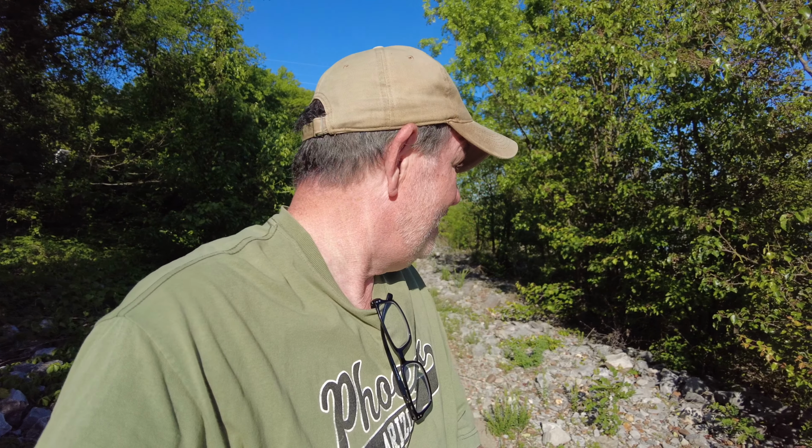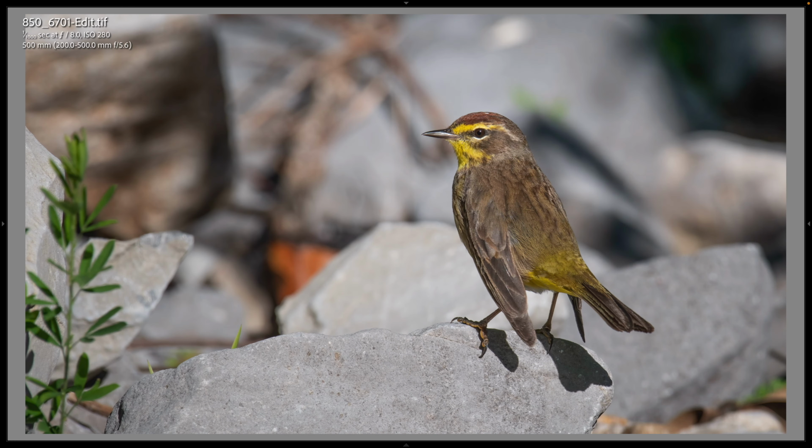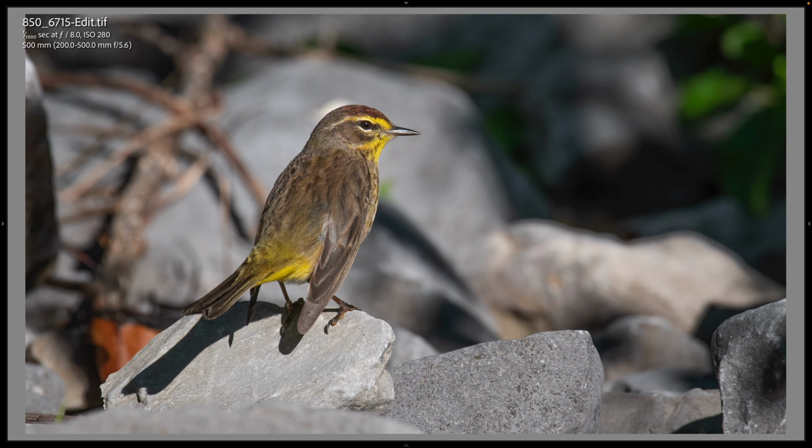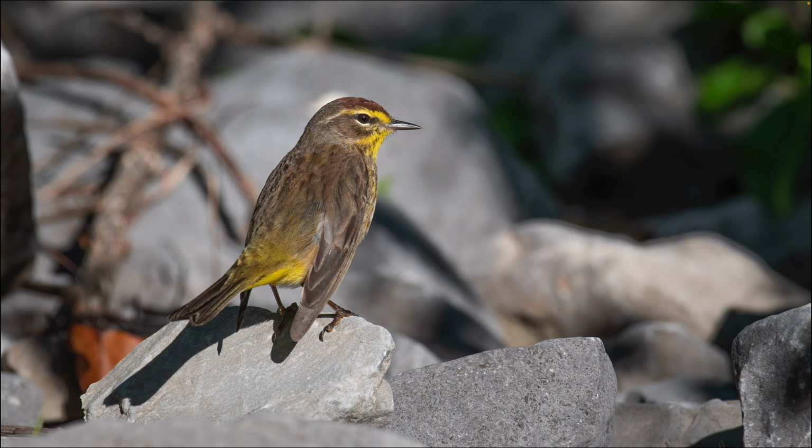I'm pretty sure I just got a palm warbler along this little path right here, so that's pretty cool. Last time I saw a palm warbler, I was in Walt Disney World. I have two keepers of the palm warbler. They're on the rocks, and this is the first one, 280 ISO on this one, 500 millimeters. And this one is also 280 ISO and 500 millimeters.